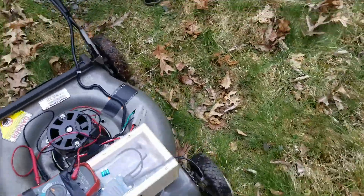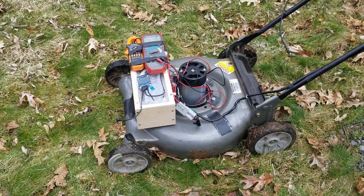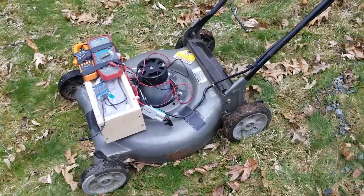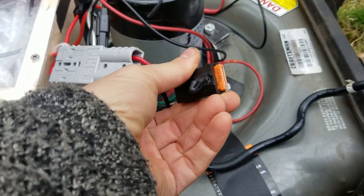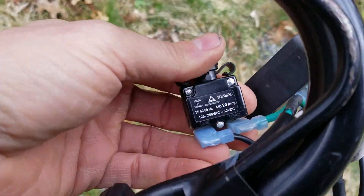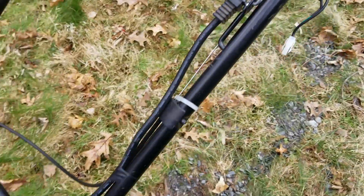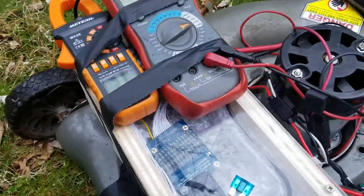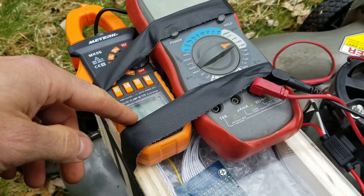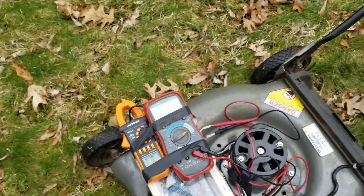Alright, so we already blew the fuse. This fuse is in line here and it's only a 15-amp — because we started it on the taller grass and it was going from zero, it just spiked up and popped the fuse. But we do have a 40-amp fuse. And up here we have a 20-amp breaker — it'll just pop out, probably on a delay, so you don't have to worry about that too much. Once we turn it on, we're going to measure the volts and the amps and then we can get the watts. Stay tuned.